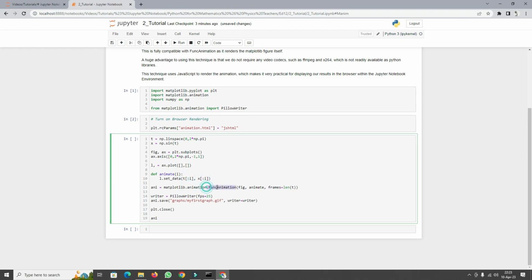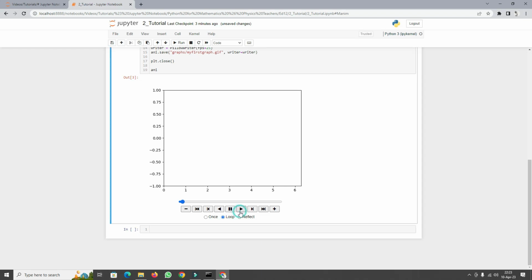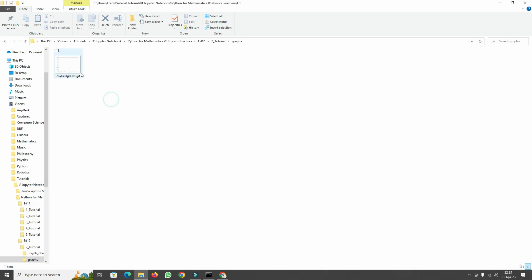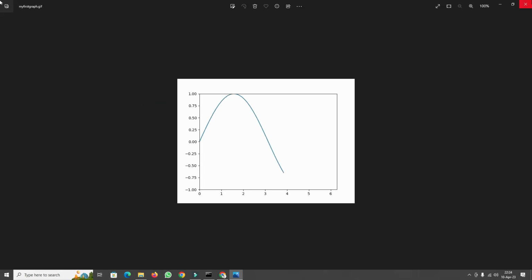And then we call the function animation method, we pass in the figure and the animation function that we've written over here based on the index i, and then we also render a certain number of frames, and we're going to produce this GIF file over here under the directory on my machine under graphs. Okay, and so if I run that procedure, it's going to produce an output on the browser which we can interact with, okay, like that. Something that we're already accustomed to. Under graphs, it's produced this graph called myfirstgraph.gif. If I open that, it's basically an animation, okay, which is compiled using the Pillow writer compiler.